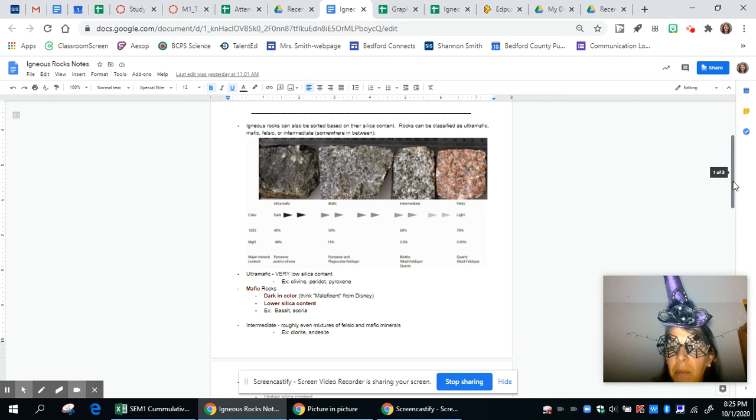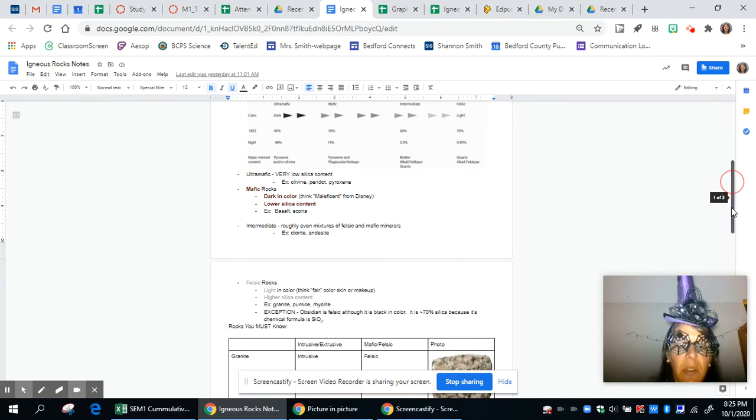Intermediate, it's just in the middle. I think that makes more sense when I continue to explain felsic, which is a lighter color. And I think of fair skin or fair makeup. We're entering the fall and the winter where we're not in the sun as much, so many of us are losing pigment and we become more fair or light in color. So that is fair, or felsic. That alliteration piece may help out. And again, it's higher silica content. I connect the S in felsic with the S in silica, and that triggers memory for me.